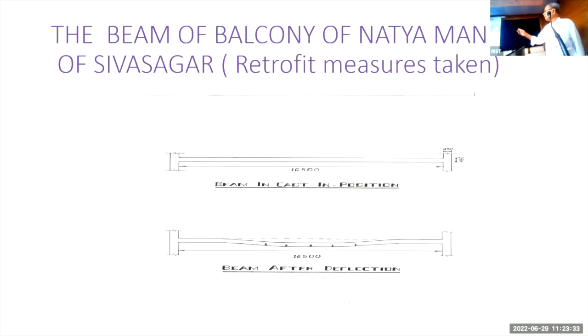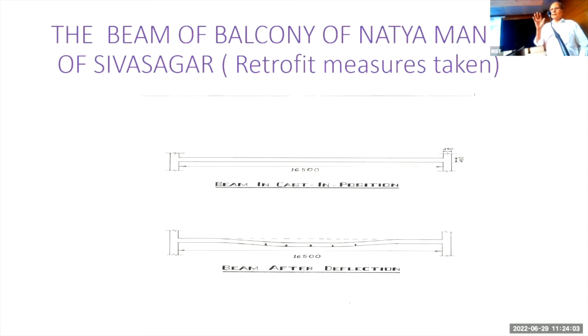The first one, as you see in the slide, there is a beam. A simple case. But this beam is very important. Why? It has a very long span, as big as 16.5, around 60 feet. And this carries a lot of load because this is a beam meant for a balcony of the auditorium hall in the ground floor of that 3-story building.